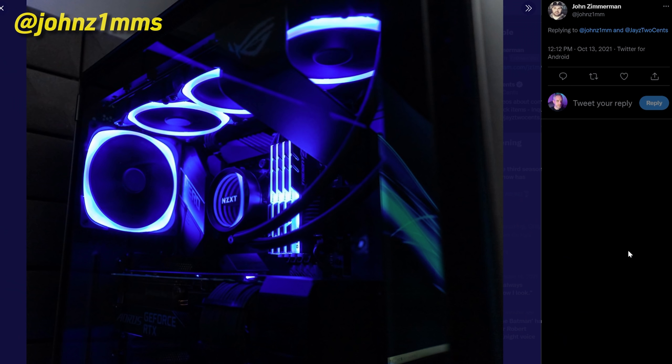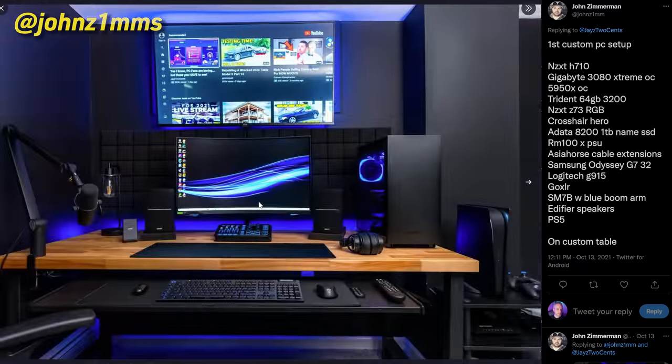Oh, here it is with the blue lighting, which obviously looks a lot better than the white because he's got this black and blue theme going on. But you can see how all this darkness, which would look like a bat cave otherwise, is completely balanced by the one medium wood tone. Now, you could go with a dark wood tone and it would look amazing as well. But I feel like this gave just a touch of warmth that made it look amazing.